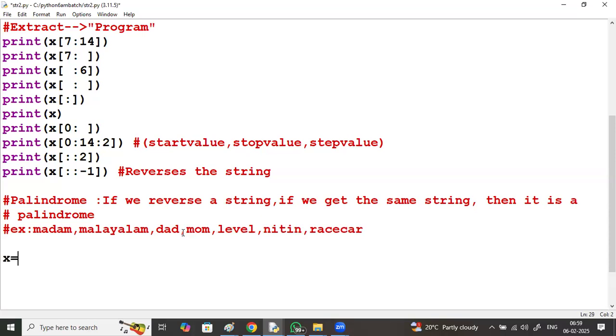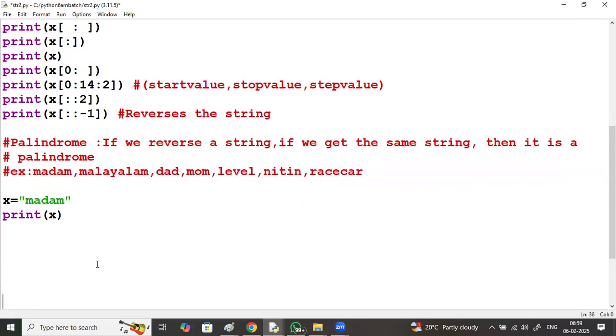For example, x equal to madam. Print x, prints madam. If I want to reverse it, just now I said that colon colon minus 1 for reversing. Store the output in y.